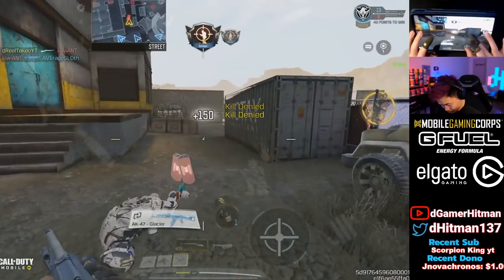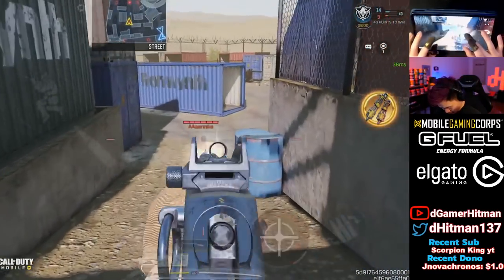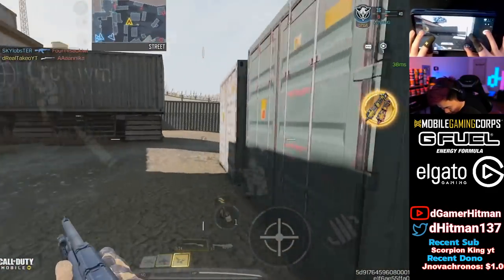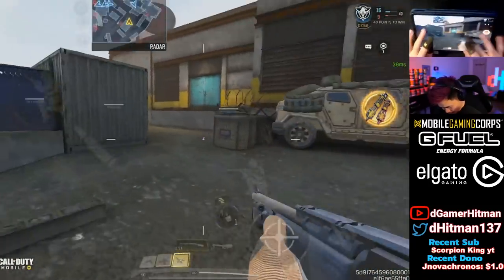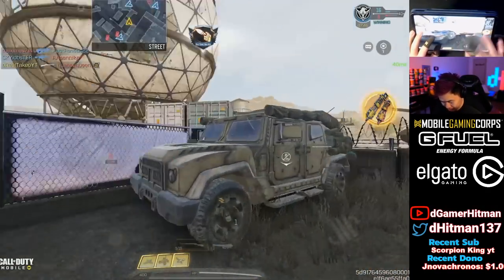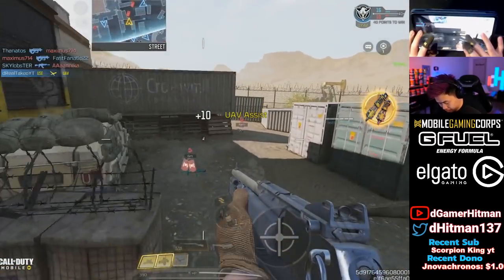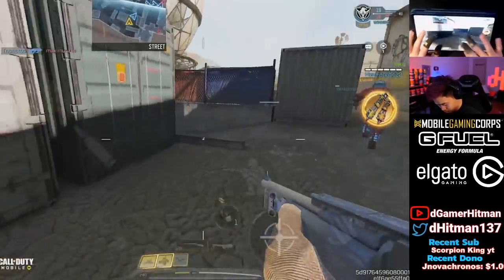Target down. Kill confirmed. UAV recon ready for deployment. Where's this guy? Contact with enemy. Friendly shock RC ready. Ready to jam enemy UAV. UAV online. I like this gun for like close range builds. We're just gonna win the game real quick.